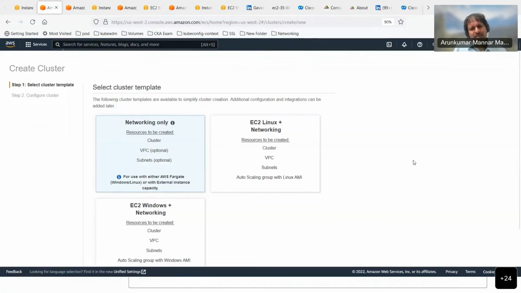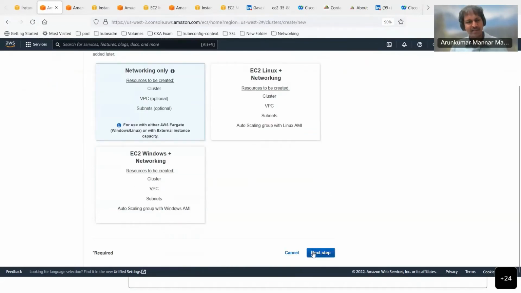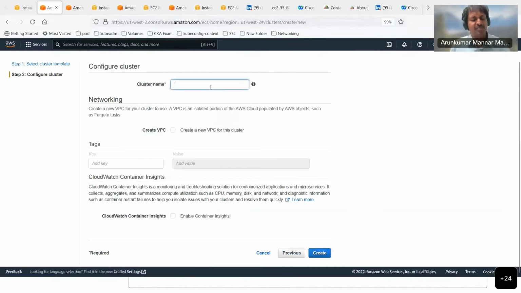There are three options to create clusters. One for Linux, and one for Windows. Here we are going to use serverless Fargate, right? So as mentioned here, for use with AWS Fargate, just click here, network only, and click the next step and provide some name here.